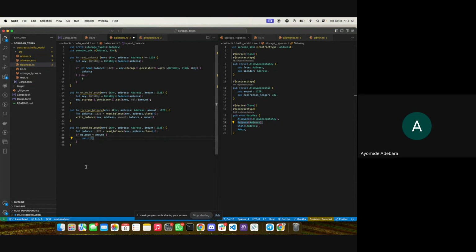We should say it should panic with insufficient balance. Right? Okay. If not, it should write to the balance. If it's writing to the balance, it is changing the balance.